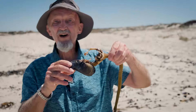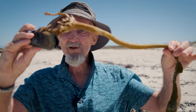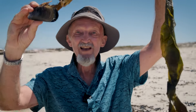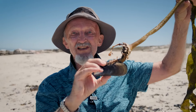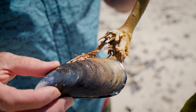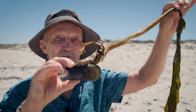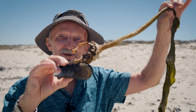Another reason mussels get washed up is that seaweeds start to grow on them. As the seaweeds grow, they exert more and more force in the waves, and eventually when a piece of seaweed gets big enough it just pulls the mussel right off the rocks. So many of the washed-up mussels you'll find are attached to large pieces of seaweed — they've been yanked off the rock by their seaweed friends.